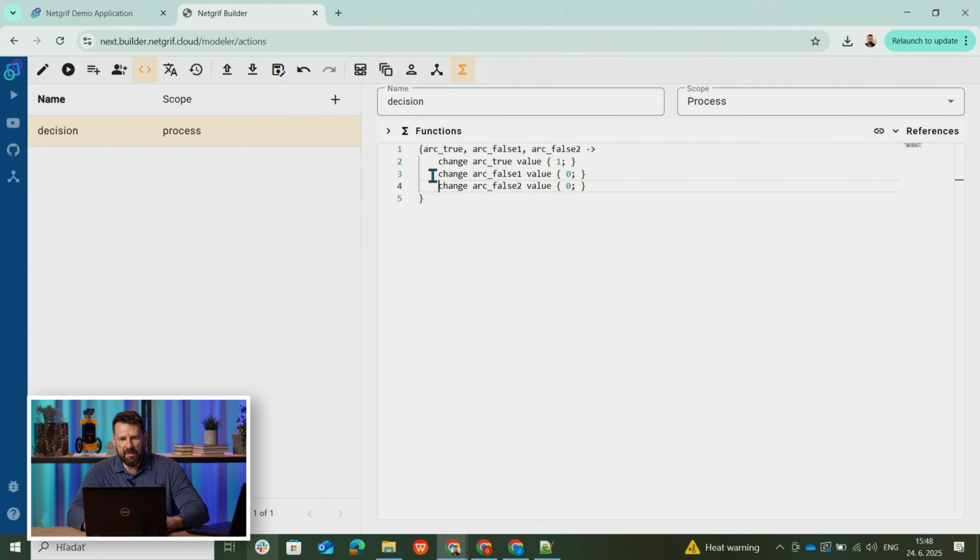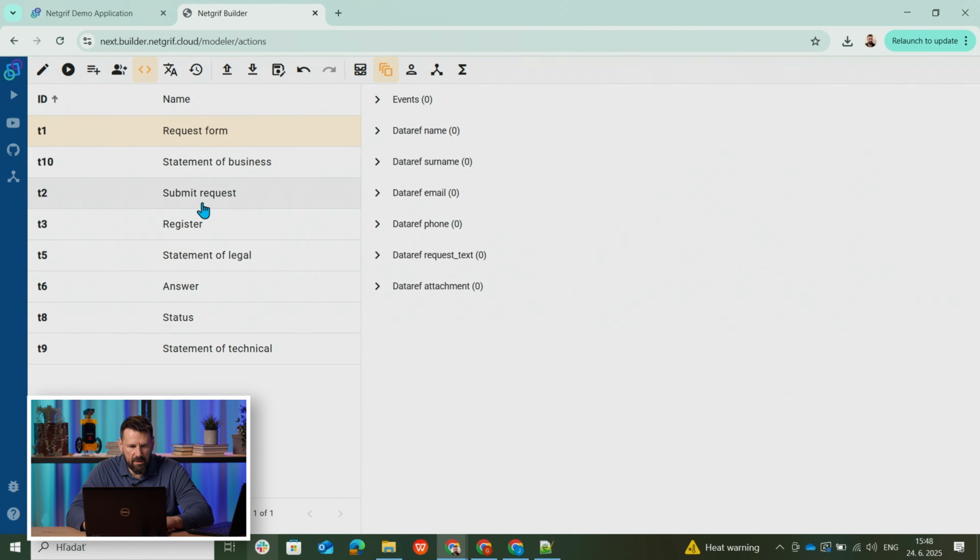Now, imagine that we call this function decision, with parentheses and 3 real parameters, 3 different variables. Now we go back to that action, which is here.